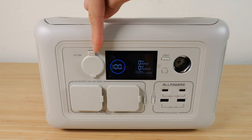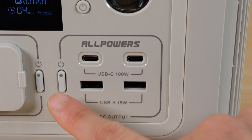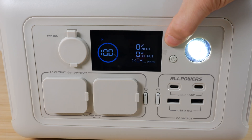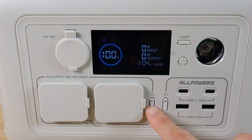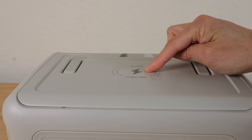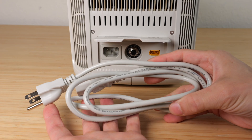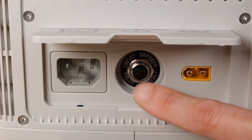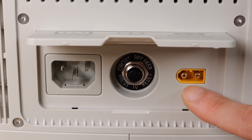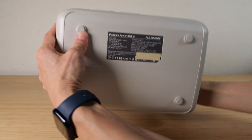The base unit comes with the power station, power cord, and instruction manual. Press the on button to turn it on. There's a 120-watt car adapter port, two pure sine wave AC output ports up to 600 watts total, two USB-C ports up to 100 watts, two USB-A ports up to 18 watts, and a built-in light with low, high, and flashing modes. The AC button turns on AC outputs; the DC button turns on DC ports, the car port, and 15-watt wireless charging. On the right side there are input ports under a panel — no bulky AC adapter, just a cable. It includes an overload circuit breaker you press to reset, plus an XT60 port accepting solar or car adapter input at 12–60 volts and 8.8 amps max. The bottom has rubber feet, which aren't always included on all power stations.